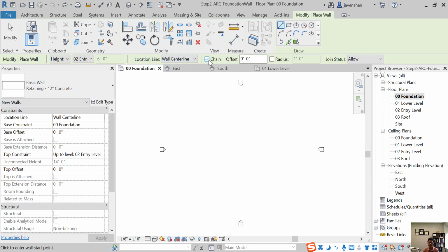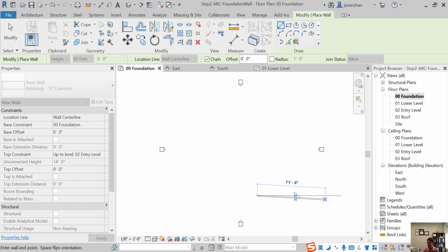Also make sure you pick the chain. The reason for that is once you're done, the wall is going to be like a chain. It will become like one. So I'm going to start from the right side, and I'm going to enter 40 feet, then move to the top 22 feet.